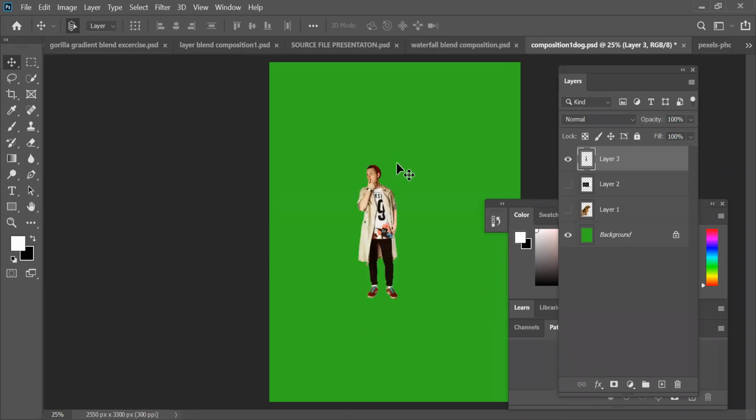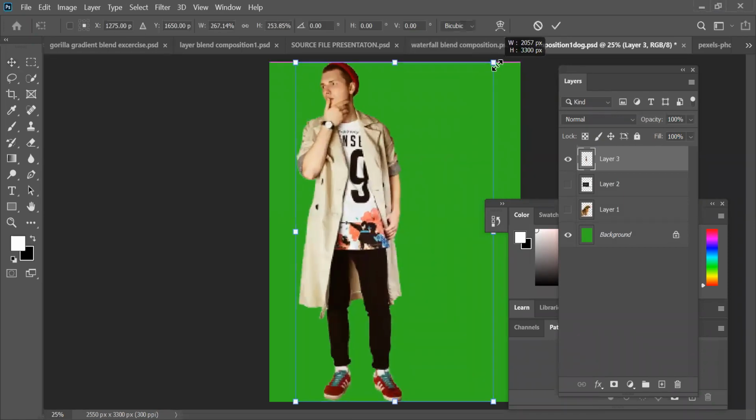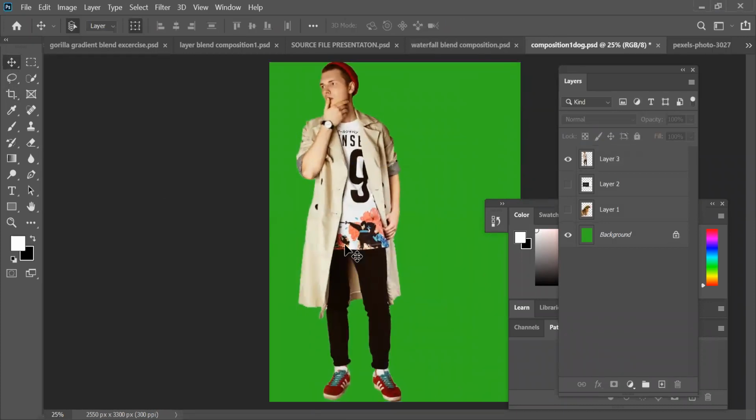Then I'll use my bounding box, holding Shift and Alt together to increase the size. Okay, this has been done perfectly.